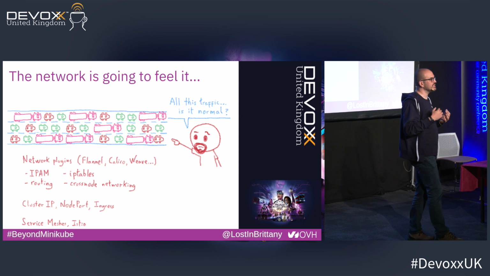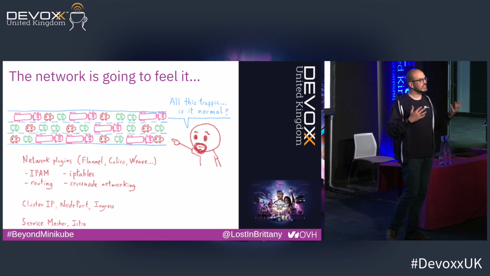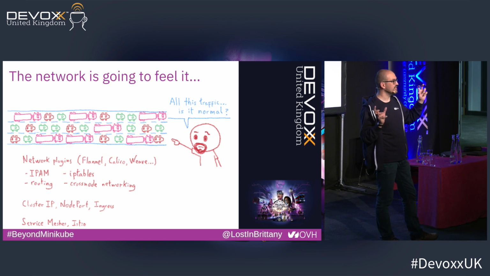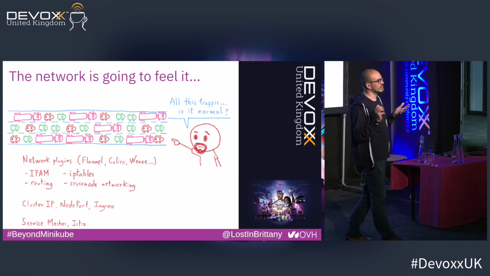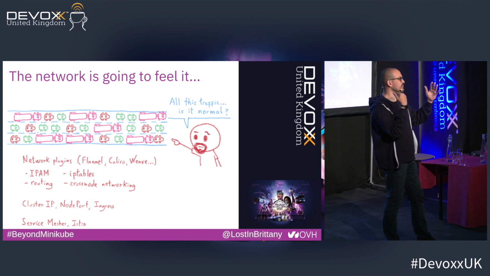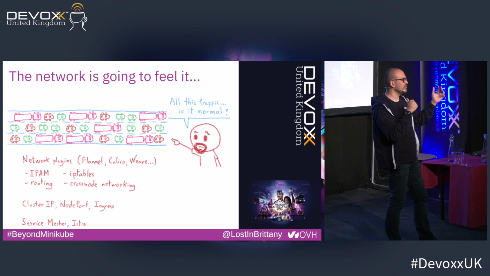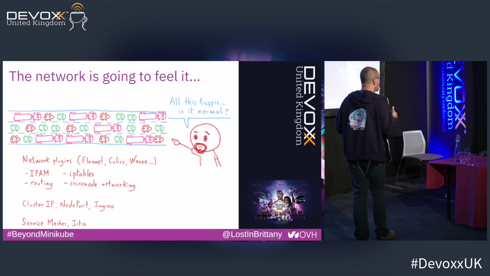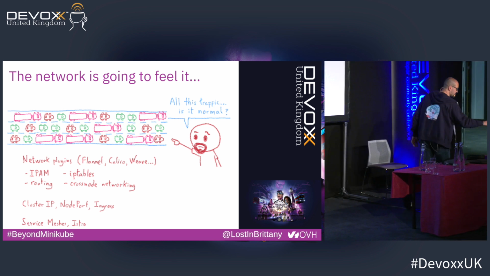And if you add to all that, several components are more sensitive to network flapping than others. For example, in the master, the link between the API server and the etcd, the brain of the cluster, must be as smooth as possible. Because if you have latency there, you can get some weird problems when the commands from the API server aren't stored in the etcd at the right speed, and then you have new commands, and then you're trying to read, but the previous write wasn't there. You can get some weird states. So you need to understand the underlying network model if you want to get serious about Kubernetes in production.